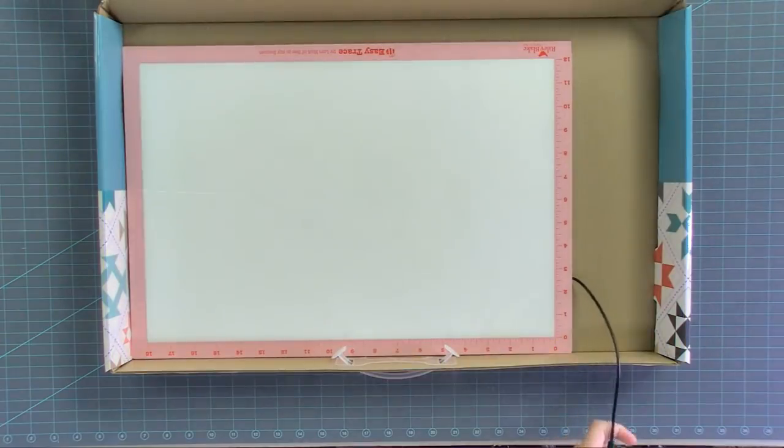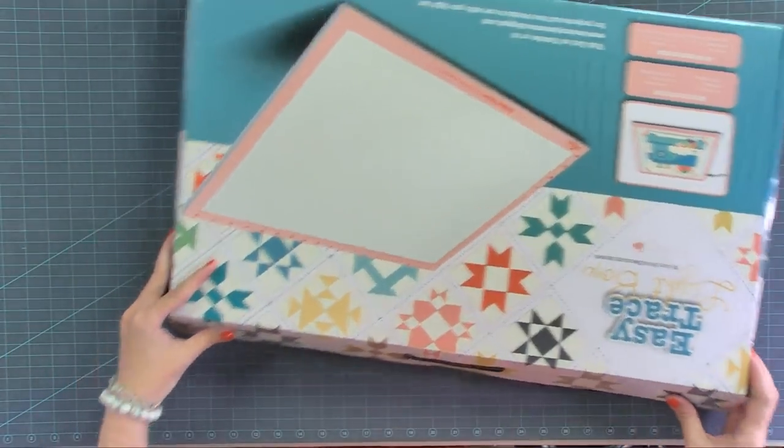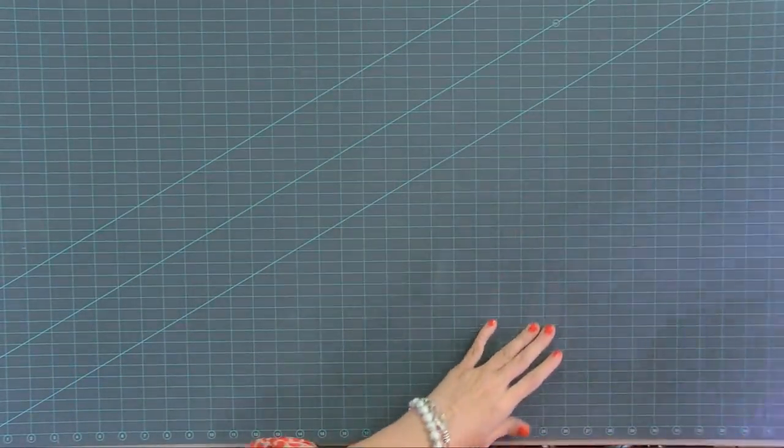So I'm going to put this to the side. I'm going to actually hand this to you, Lily, so I don't break it. And then just don't forget to get the cord down there. I just can't unplug it right now.